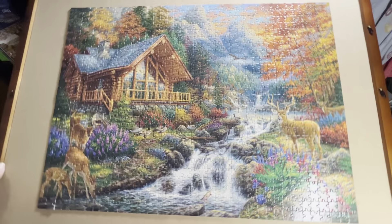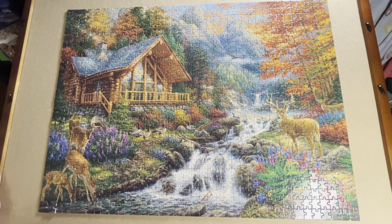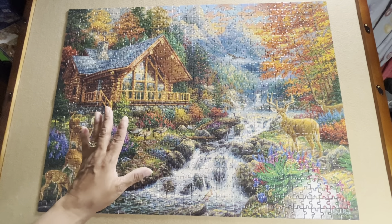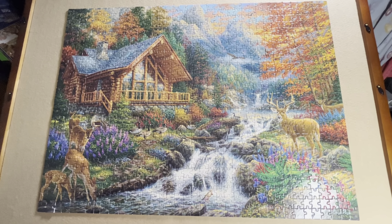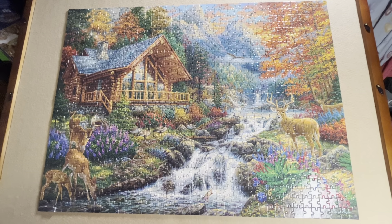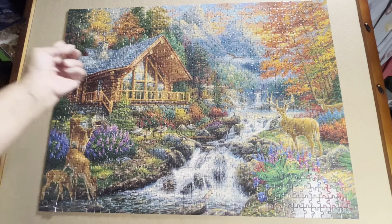What you see this puzzle on is a Bits and Pieces puzzle board that swivels and angles. And I'm telling you, using this puzzle board while working on this jigsaw puzzle was a real boon. It really, really was. It allowed me to work any side — right, left, upper, bottom, top — or even at an angle if I just wanted to work on this angle or that angle. This board swivels so easily, it raises. I just can't say enough about it.